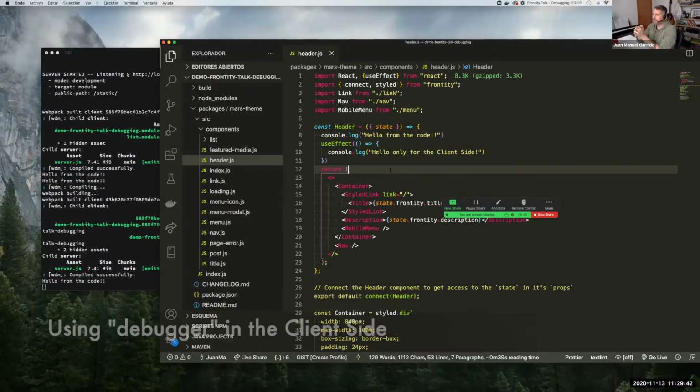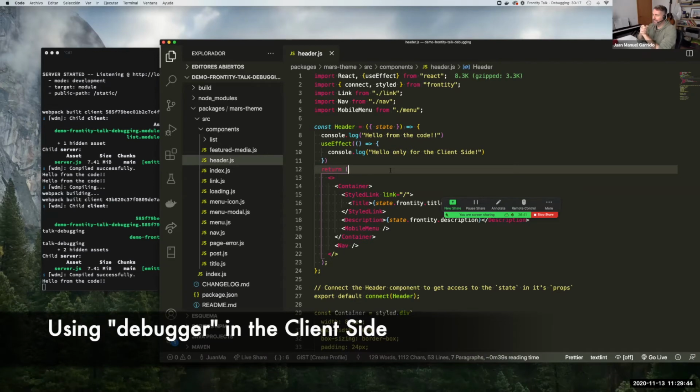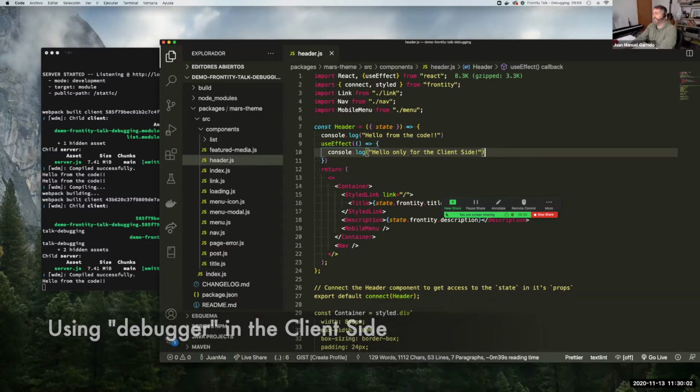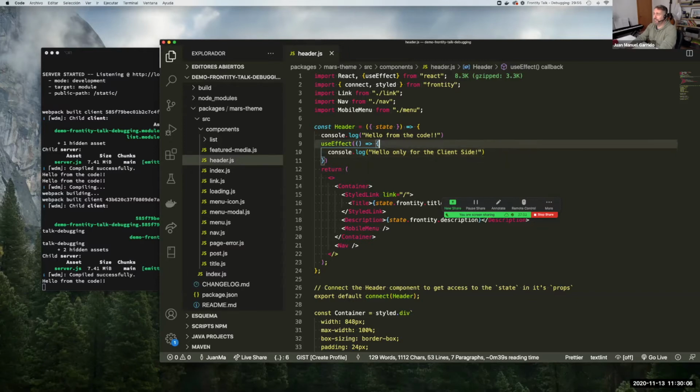The second thing we can do is use the debugger statement. First, let's use that in the client side.